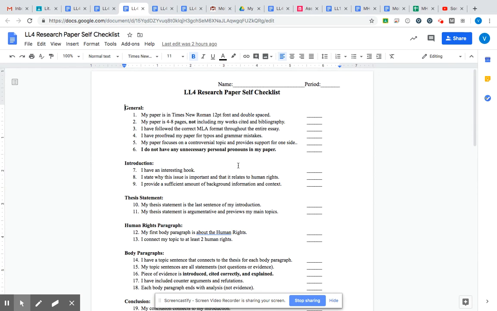You don't need to turn this in. Once again, it's just another helpful tool to be going through as you are revising and hopefully getting to the finish line. This is the last sort of self-check that you would do for the revision process, the last thing that could prompt some revision and editing.